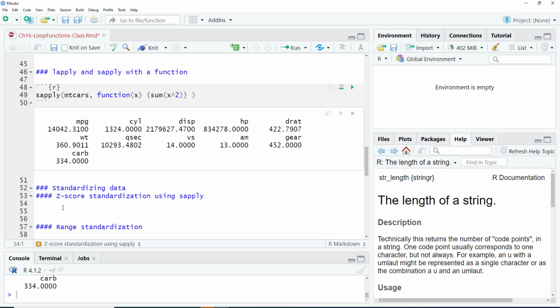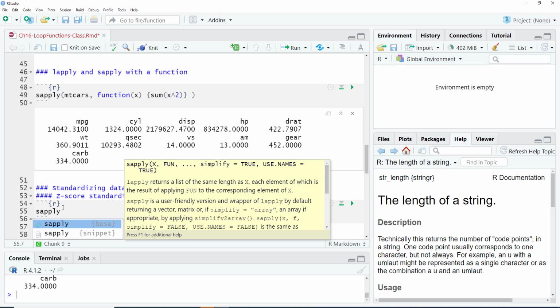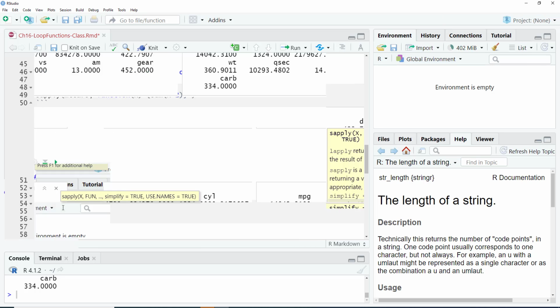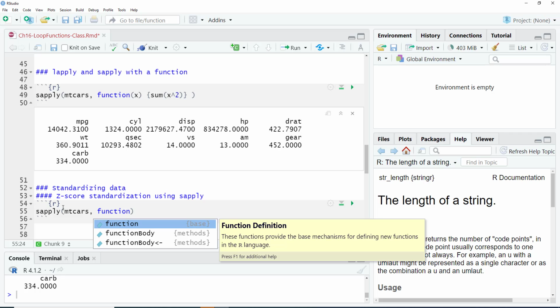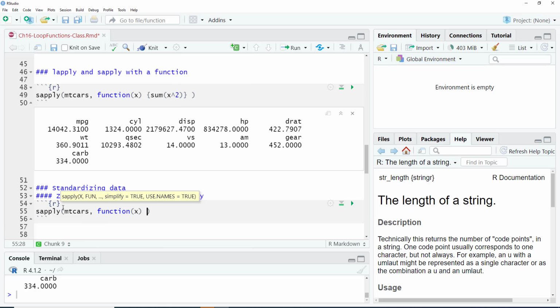So the function we want, we're going to do sapply on mtcars. Actually, standardization doesn't have to be done with sapply; there are other ways of doing it, which are probably even simpler.